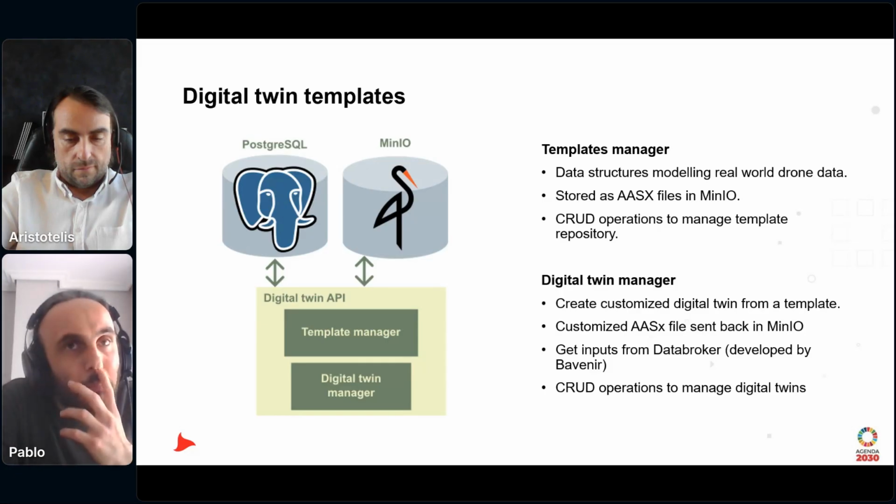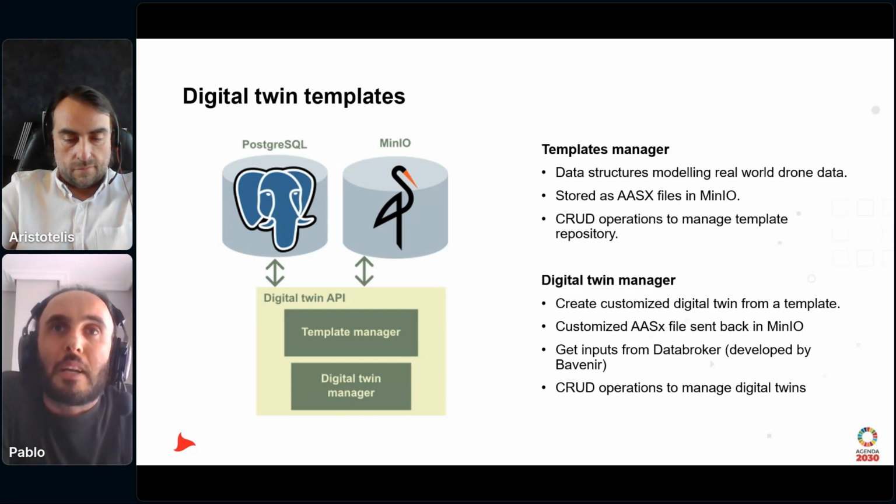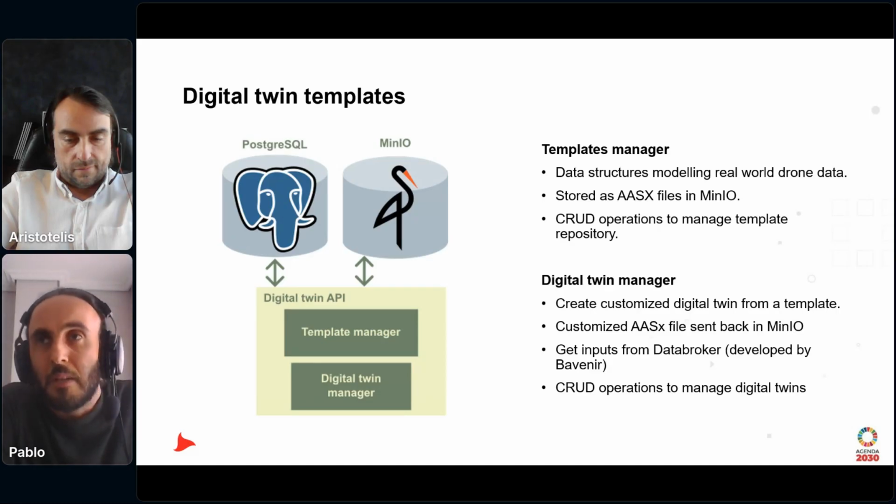So the platform is designed to manage a catalog of templates through this REST API using CRUD operations. So we can create new templates, we can delete existing templates, we can update a template uploading a new IESX file, or whatever other operation we may need to manage these templates.